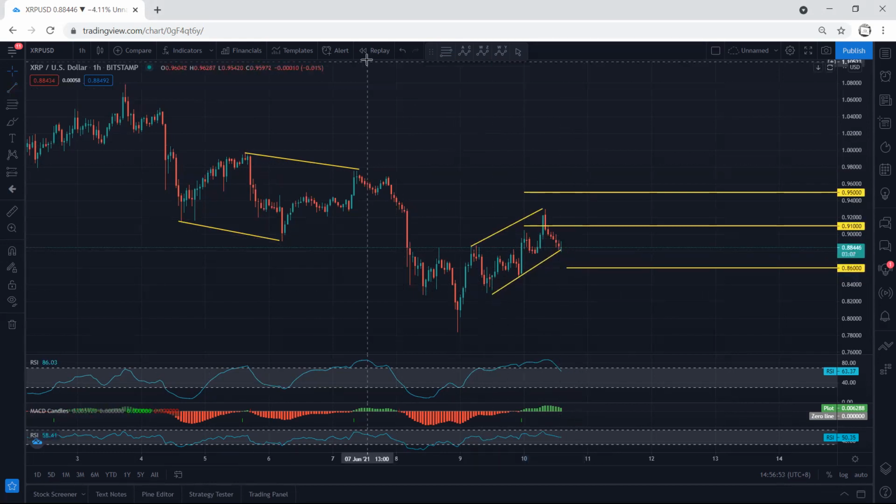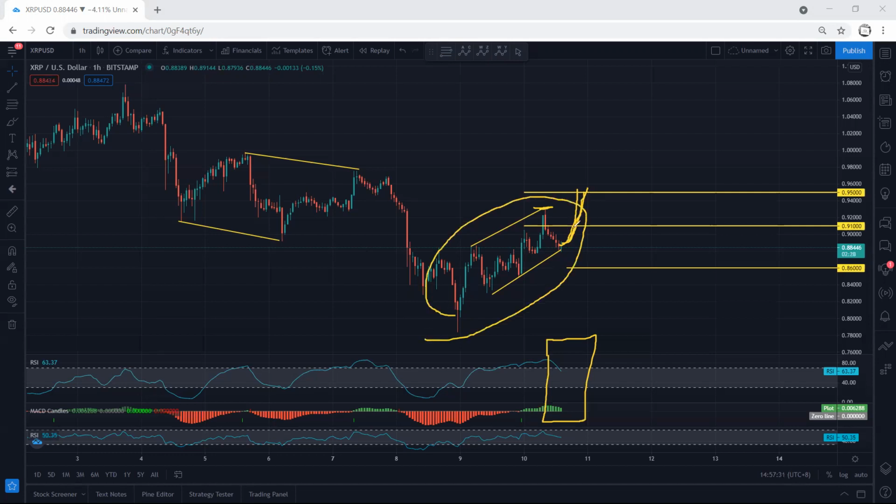Again, I need to highlight the way it's reversing is really corrective. And even if they continue as a corrective move, mostly any trade from now is a short-term trade. And the only time we can expect the price to drop is if we get the flag here. Then from there, we can consider whether we should look for buy or sell. But for me, I want to see one move up, because mostly if we get one move up with the breakout of the previous top, then from there maybe we can look at the indicators. Then we can make a decision whether the price is going to reverse, continue as an up move, or whether we can expect this as a correction for price to drop.